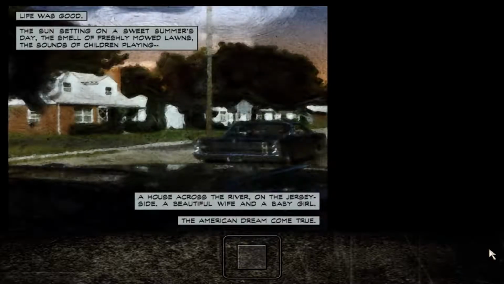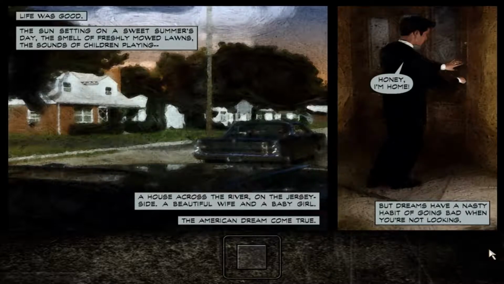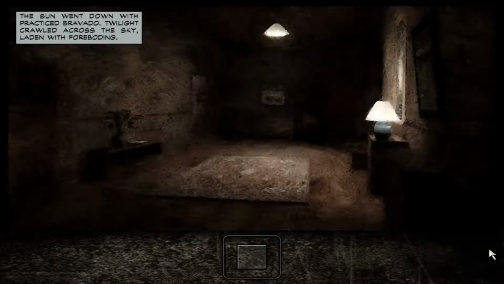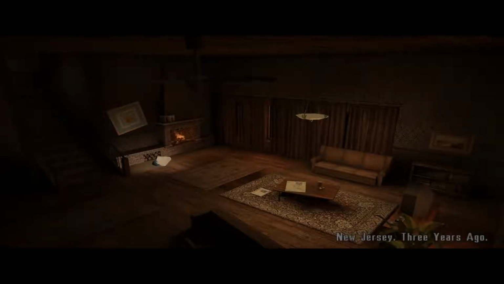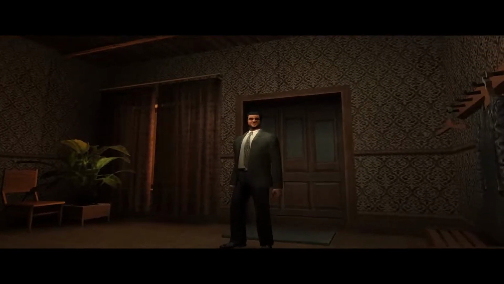Life was good. Sun setting on a sweet summer's day. Smell of freshly mowed lawns. Sounds of children playing. A house across the river on the Jersey side. Beautiful wife and a baby girl. The American dream come true. Honey, I'm home. But dreams have a nasty habit of going bad when you're not looking. The sun went down with practiced bravado. Twilight crawled across the sky, laden with foreboding. Michelle? Honey, anybody home? I didn't like the way the show started.